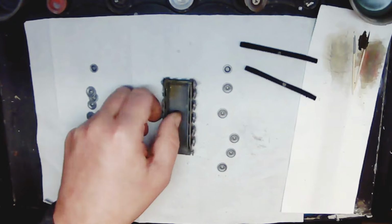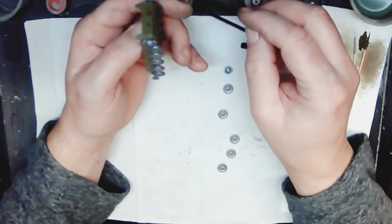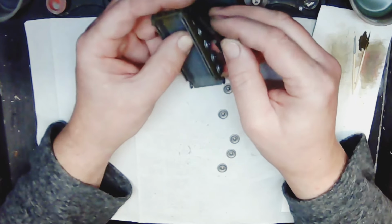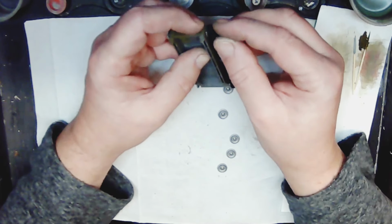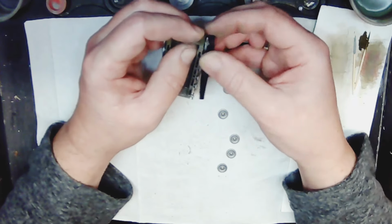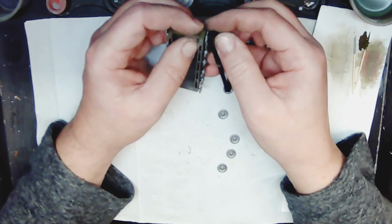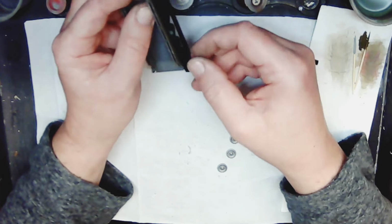Okay, putting the tracks on. Now I'm wondering if this is the bit where it's all going to fall apart, having done tank tracks before, and it's always been a bit of a disaster. Let's see how it goes. I've got an idea. I might have positioned these a bit better, so I'm quite pleased I didn't glue them yet. See if we can't get this on.